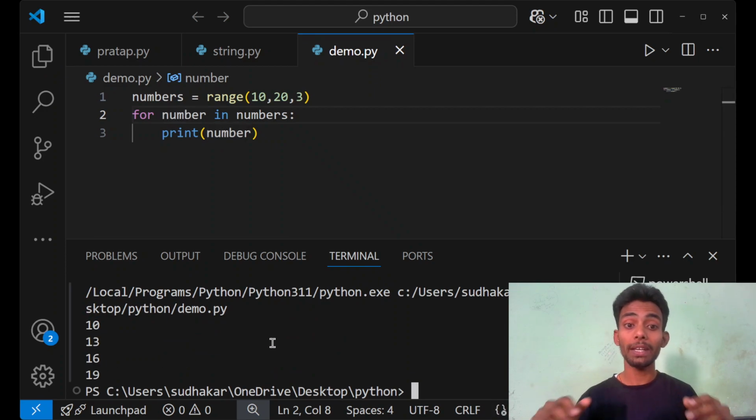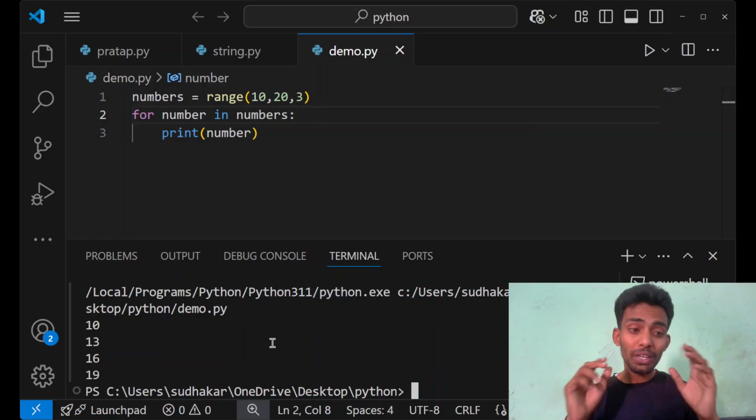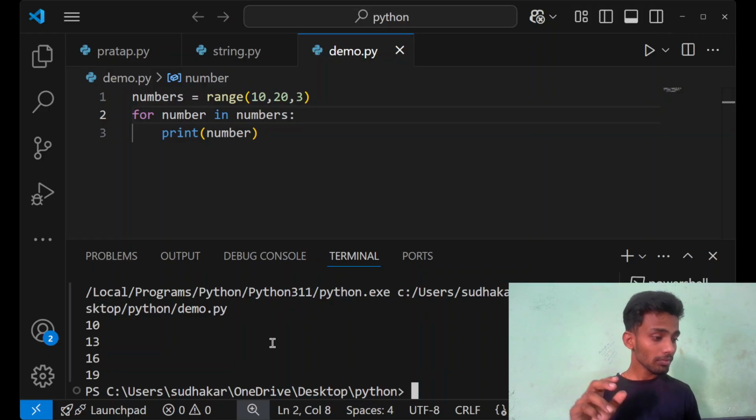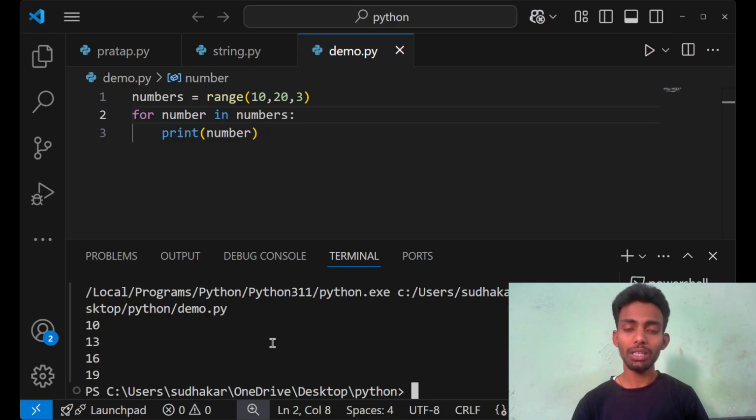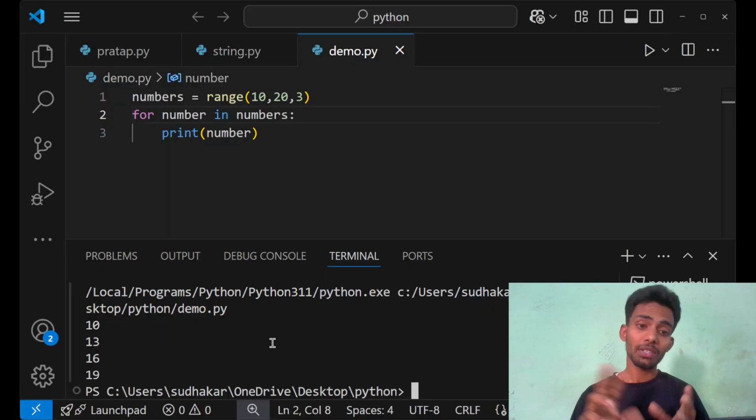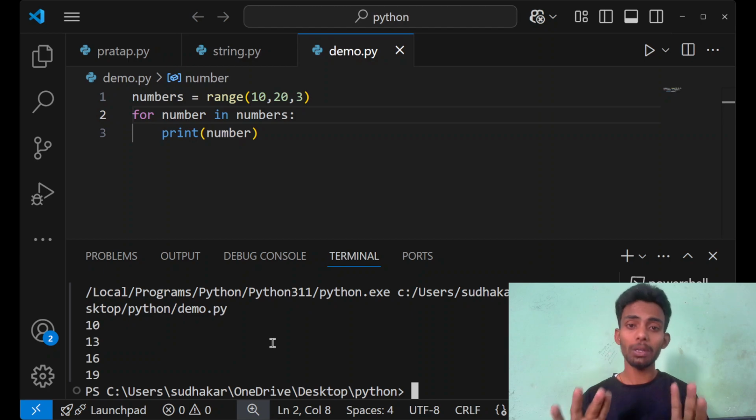So this is how and where we can use the range function in Python, guys. And one more thing, the range function is used as part of the for loop, because we don't really need to store the result in a separate variable, right? So that's why range is used as part of the for loop, guys. And one more thing, the for loop is applicable for all objects in Python. I think the video will get more lengthy, so I will stop here.